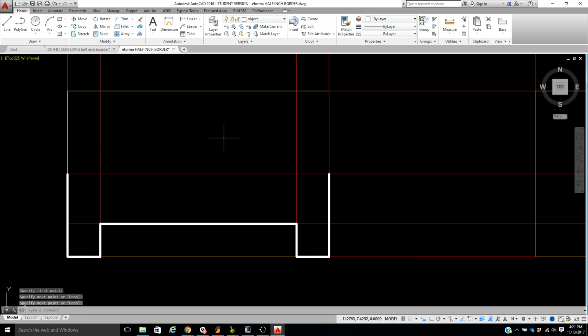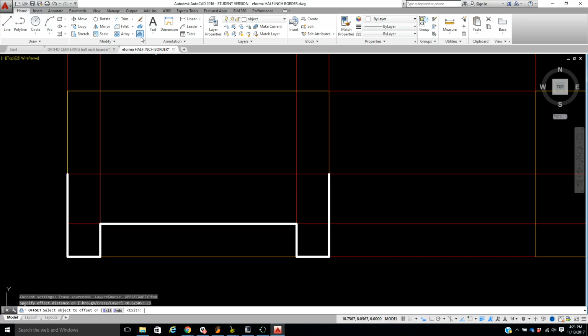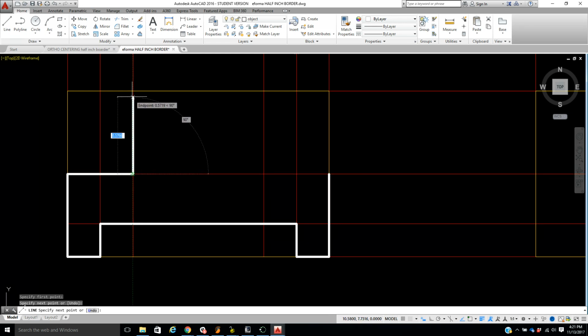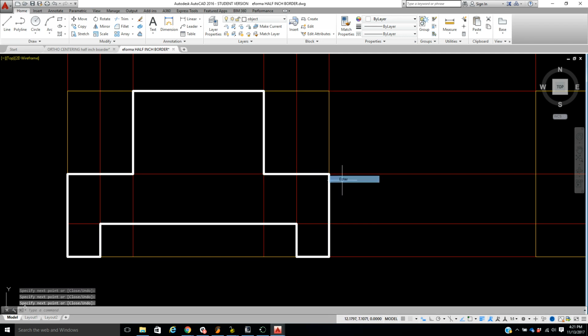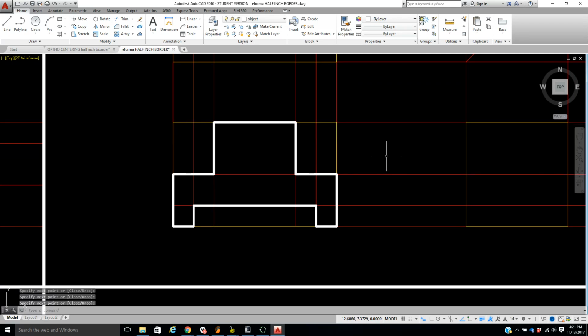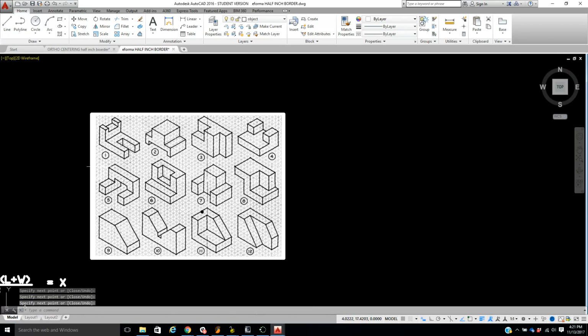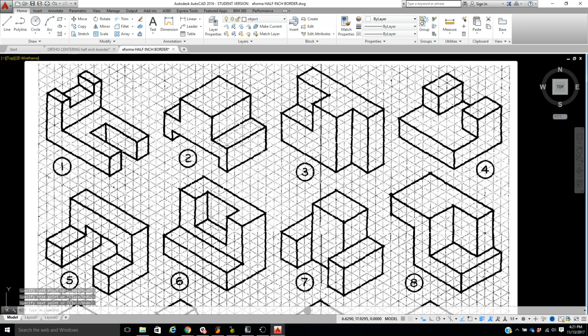And now that area that goes in was 0.5. So I'm going to offset my 0.5. Take this and come in, and this and come in. And I'm going to do my line from here to here to here to here, here, and here. My drawing's completely done. That's this one up here. There's my front. Now my side, I have a big rectangle and another big rectangle.